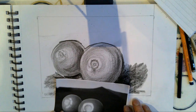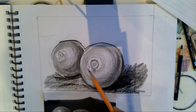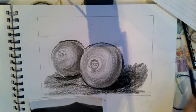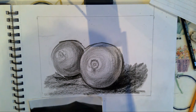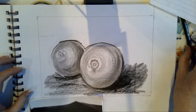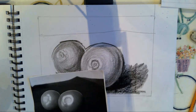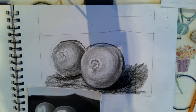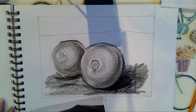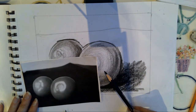And as you can see, it takes a good while to do it properly. And I've started to put in some of the background. Now, if you want to do the background, and I suggest this is how we're going to make it look 3D. Before we put in this background, it just kind of looks like it's floating in space. So it's very important to put in your horizon line. And the horizon line in this particular one is quite high up. And it's very important to shade that in so that it looks like it's actually sitting on something as opposed to floating around in space. I've used my black coloring pencil for this because it's a very dark shaded picture and we need something very dark in comparison.